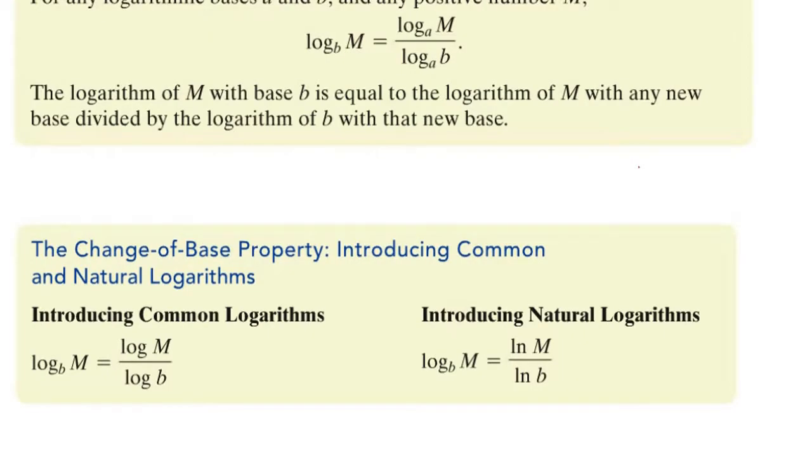All right, there is a change of base property. Change of base, the main reason we need this is your calculators do base 10 and base e only. Okay, the calculators don't do logarithms of other bases, right? Even the higher tech graphing calculators all do it base 10 or base e. Base 10 is our number system and base e is our natural logarithm. And since most patterns can fall into one of those two, we use change of base to get anything into that form to do the computation.